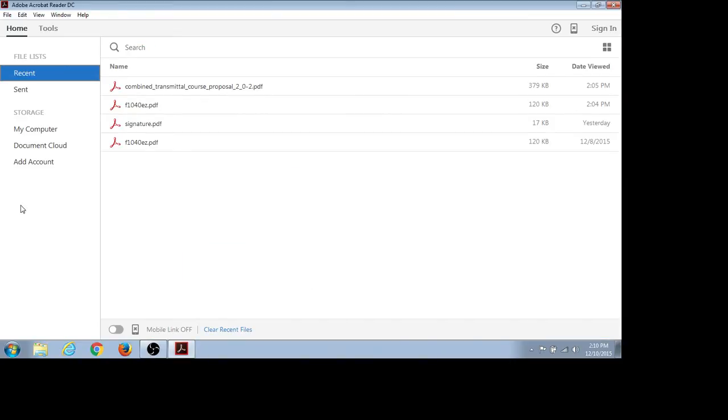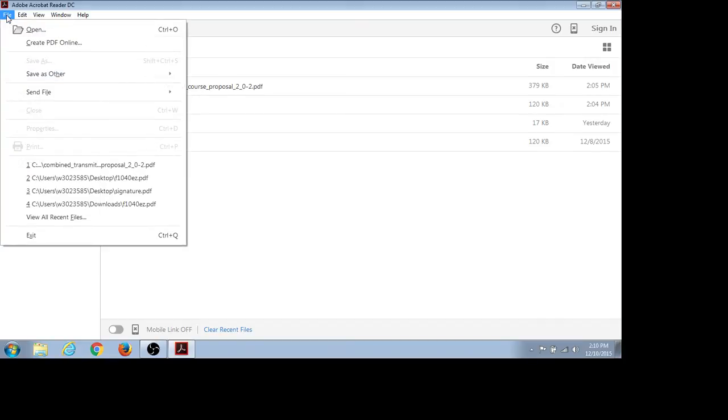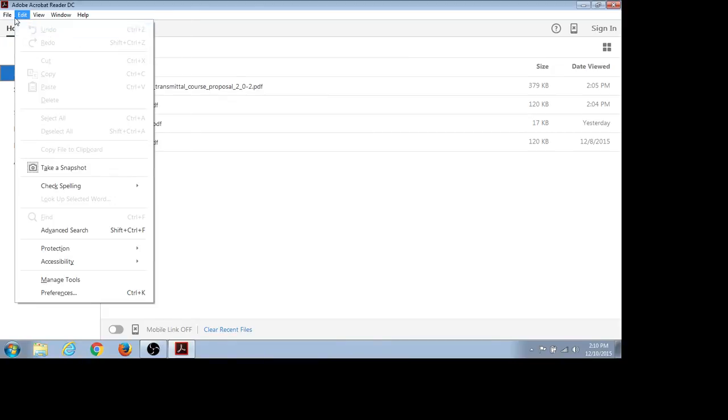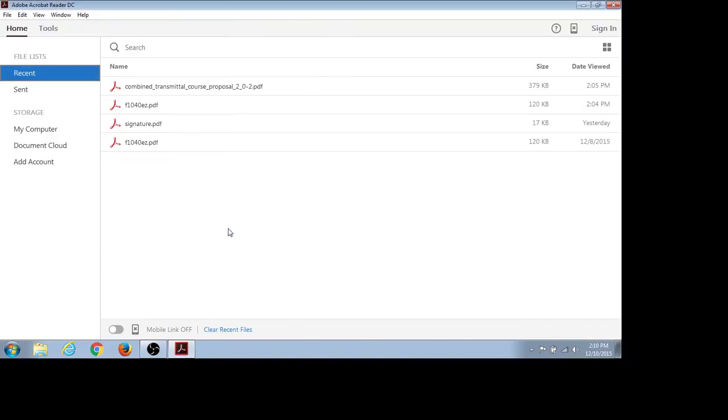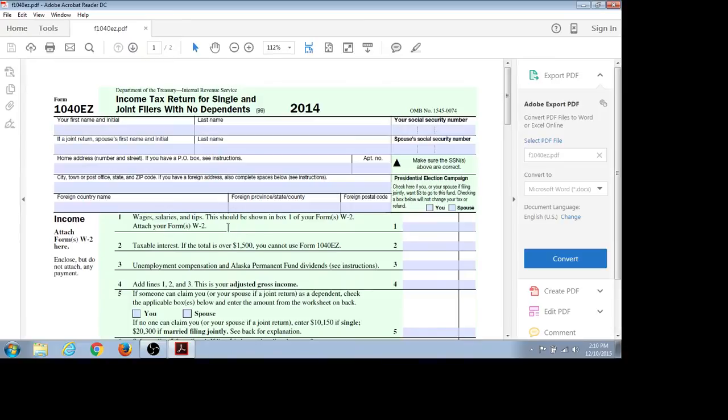What I did just now, I opened the Adobe Acrobat Reader, and I'm looking for my form. Click here on File. Yours again may look a little different, but the process is the same. Click on File and then Open. And that should give you the option here on the panel on the left, Downloads. Do select that, and that's where your form is. Mine is saved on the desktop, so I'll just click OK on it, and I'll open. And voila, the form is on the screen.